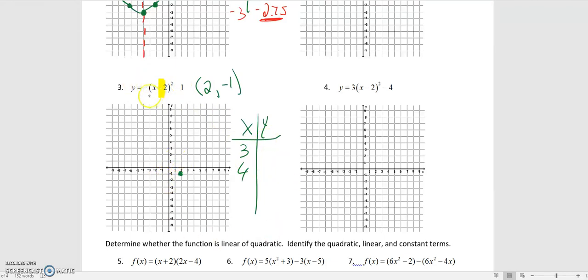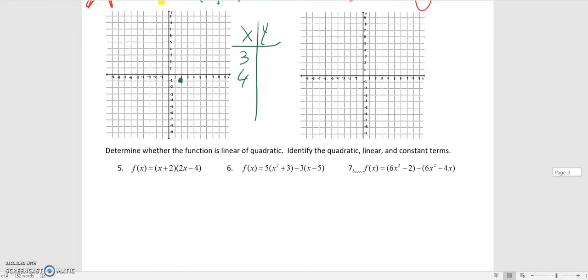I will say a reminder that if there's a negative out in front, odds are it's probably going to be going down in some shape or form, because that negative tells you that it's a frowny face and it would be going down. This one, I can look at this and know that it's probably going to be going up because 3 is positive. So that's about a review of the top section.